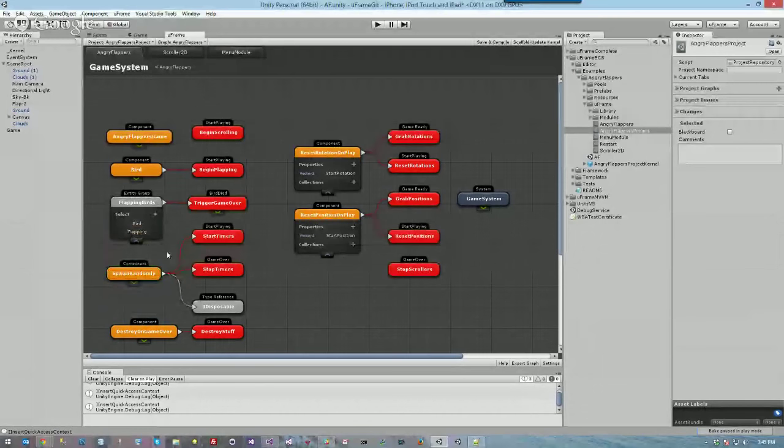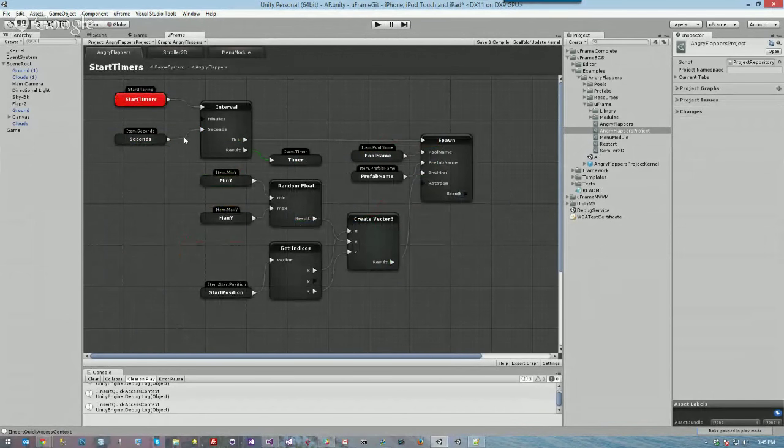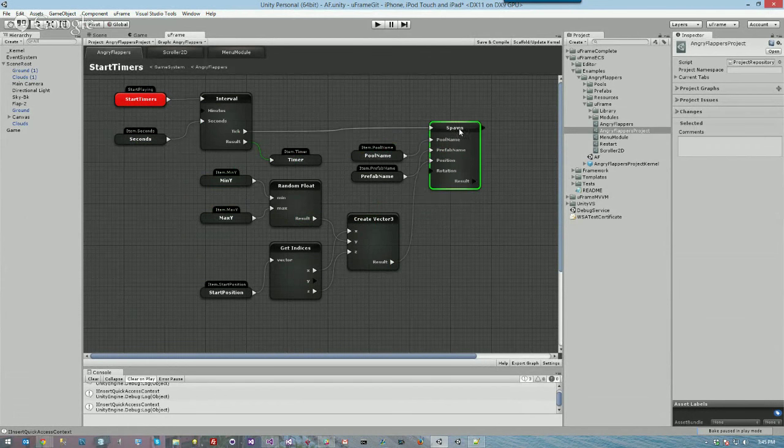So my spawn randomly component is going to, whenever the start playing event happens, begin this sequence where right here I'm going into the interval, and this is going to start running a timer. In each tick I'm going to do a spawn.